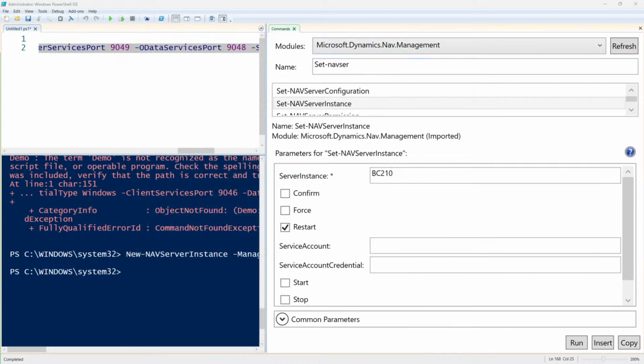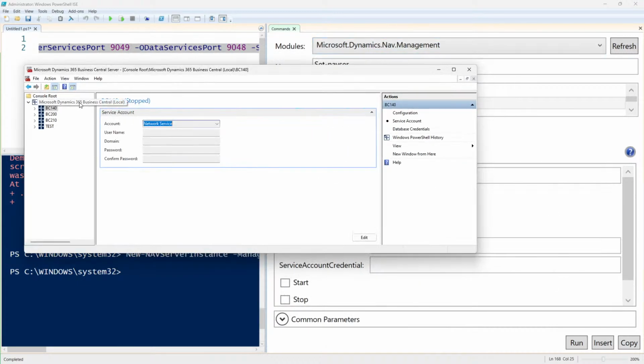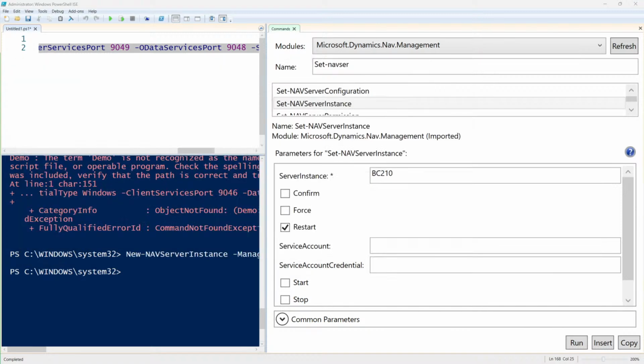Our service is already set up for, let's see, network service. I'll just use my domain account to set this up. So I'll say this is user. And for service account credential, if you don't want to have the static password, which I can't do in a live recording, what you should be doing is use an object called Get-Credential. And I would like the user to see a message when he does that: enter username and password.